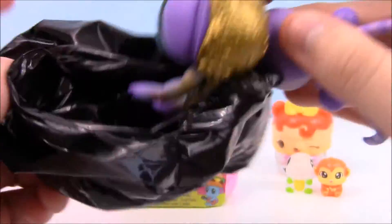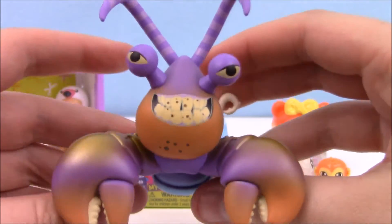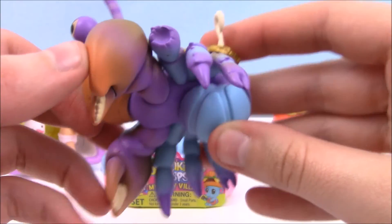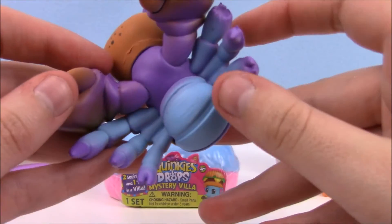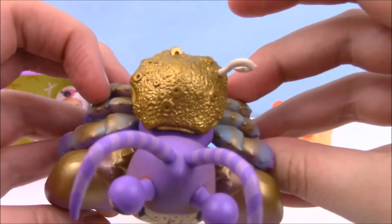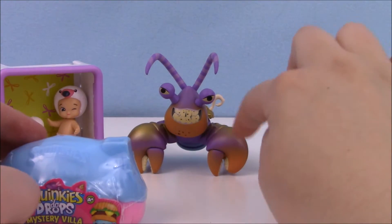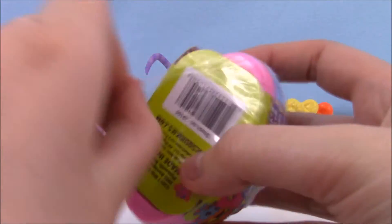Look who it is! What great luck — so now I've gotten all the Walmart exclusives because I've got the crab! Oh, he's a really cool figure, look at him. And there's Maui's hook — so cool! I like how he's missing a leg, because if you guys have ever owned hermit crabs it's actually pretty common. I had a hermit crab — she had like two legs on one side and one on the other. She was quite disabled, but very cool.